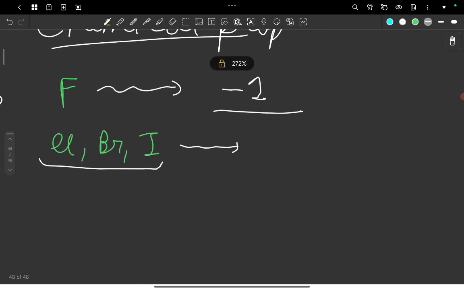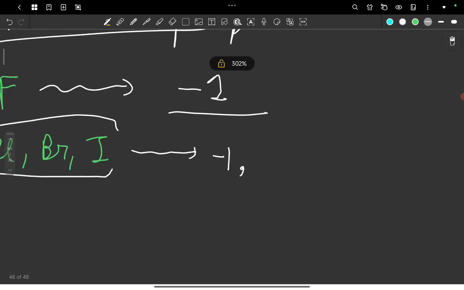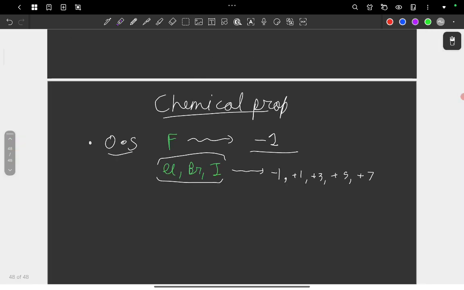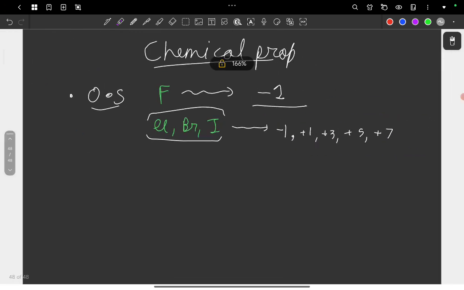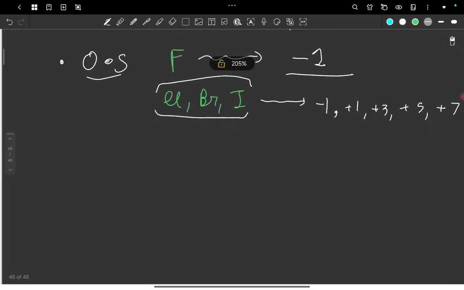So, the rest of the halogens are easier to manipulate and they can also show -1, but by unpairing their electrons, they can show +1, +3, +5, and even +7. So just see how much manipulation can cause you to bend your own limits. This was not about halogens, but let's not dive into that topic. This channel is not for that.